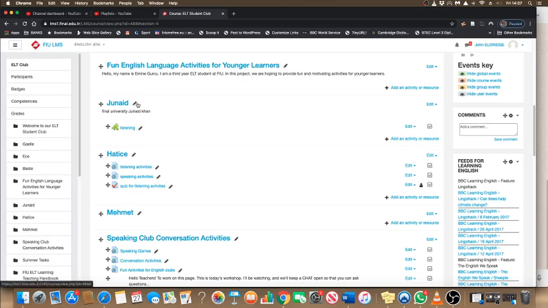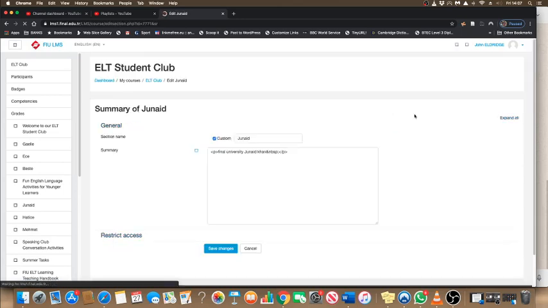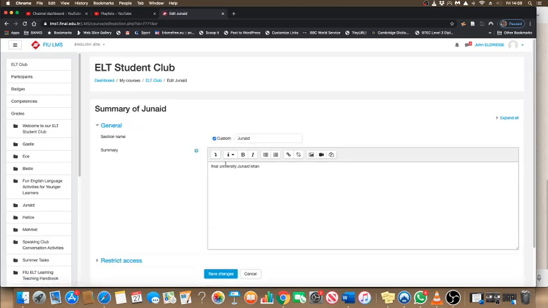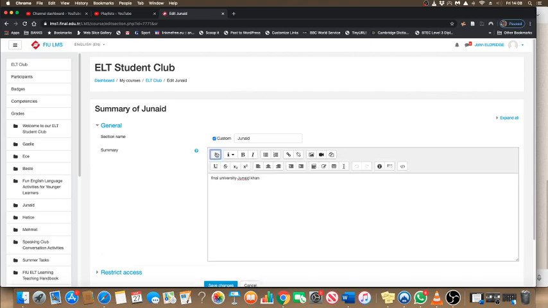Now we'll open another one. Let's open Junaid's button. And here we are. Now when you open your editing button, you will see various little symbols. This is a drop down instruction. It opens up a menu below. Right, now that's all there is. And most of these you don't really need either, to be quite honest with you.